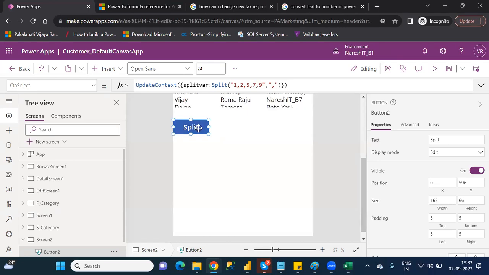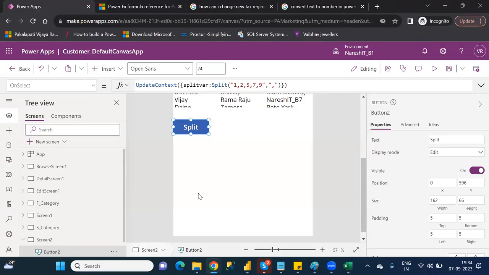That action will be performed automatically. Whenever you Alt plus click, the button action will be performed. That means the variable is automatically created, and the values in that variable will be split.